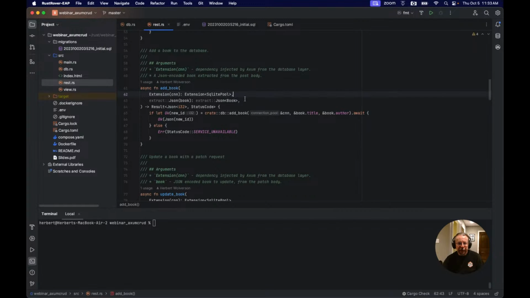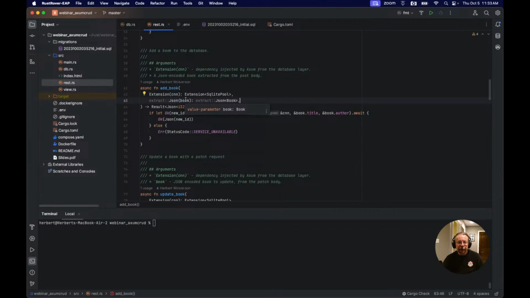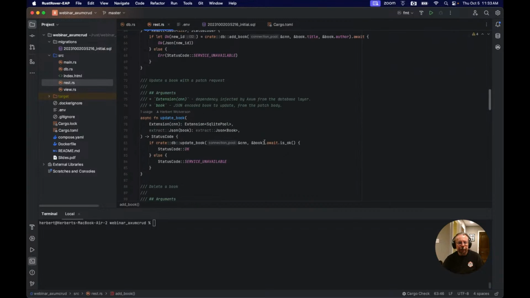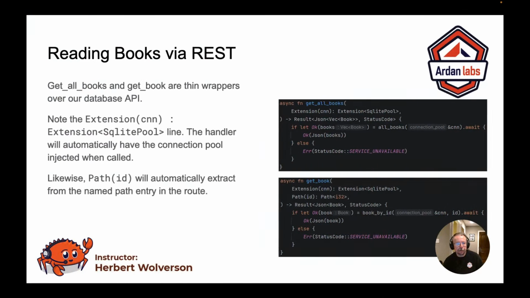Add a book. Again, we get the database layer. This time we're using Axum extract JSON because we want the body of the post that arrives with a book in it to be converted into a strongly typed book variable called book. And Axum will again take care of all of that for you. And so we call add book, give it the title and the author from the book that was posted in, and return the new ID. Again, very little code. And the update part, this is exactly the same. We get the book, we call update with the book, off it goes. So in 86 lines of code, including white space, you have a complete CRUD.